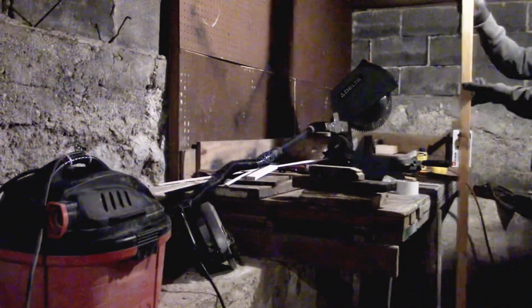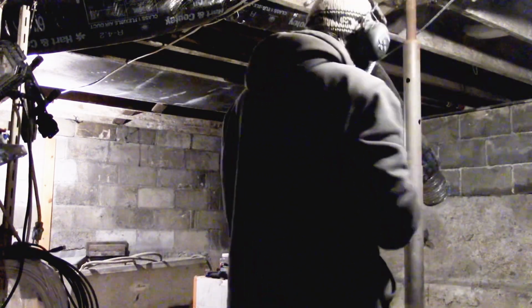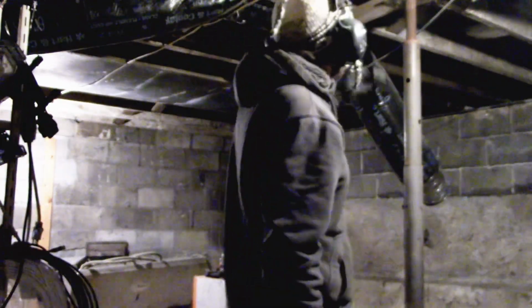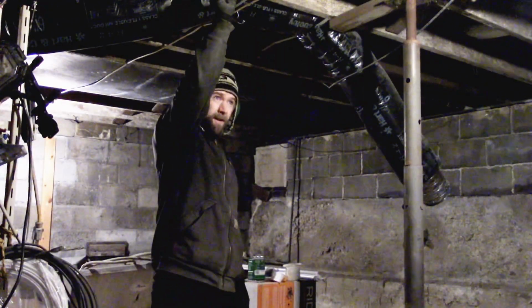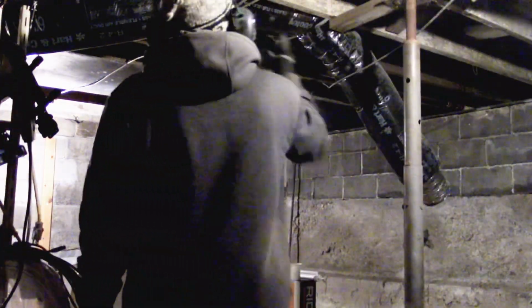But saw worked great. Now that I got my support cut, I can go ahead and measure out and cut one of the first beams. 12-foot board, that's not going to work. What if it's this way? I do not want to land on this one. I want to land on this one. Put my seam, if I can. That'll work in that direction. I can go mark.